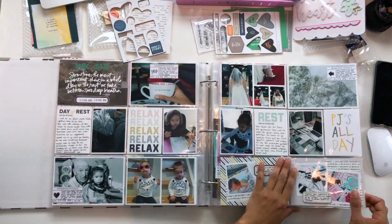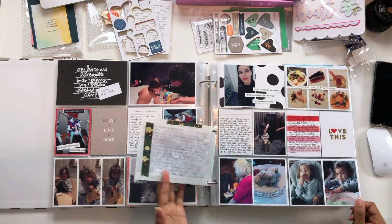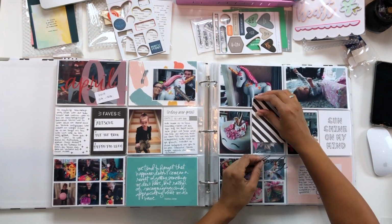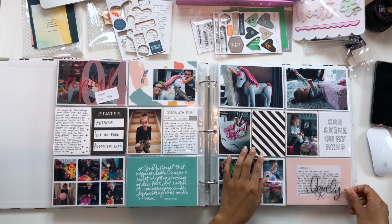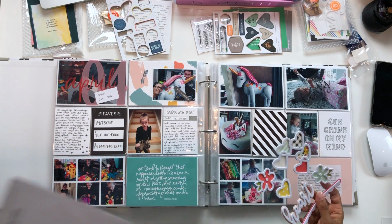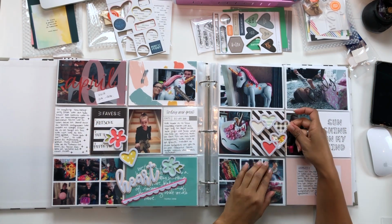As you can see, I took a little break. This is just how it works for me. Whenever I have the time, probably Mila woke up or something and I had to stop, so I have to be flexible and I can't stick with one layout and just sit there and try to get one layout completed. I love this technique. It really helps me.